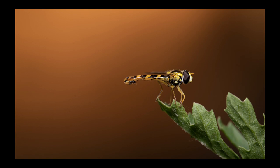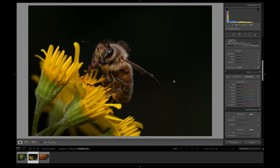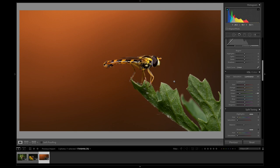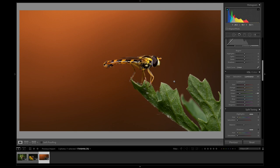So that's it for the editing. I don't think this is overdoing the edit too much — for me these are fairly small tweaks, but they go a huge way to really boosting these insects and making them really stand out, while still keeping them very natural. I like shooting these things in their natural environments, so I don't want to do anything that distracts too much from that. And I'm definitely really pleased with how these shots have come out. So there's some macro — I really, really enjoyed putting this video together.